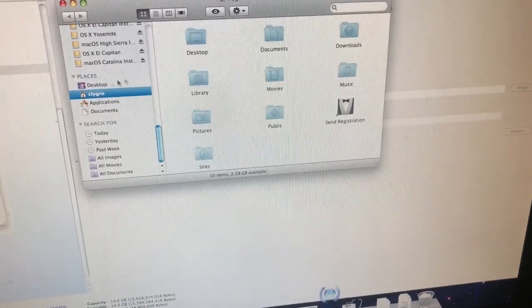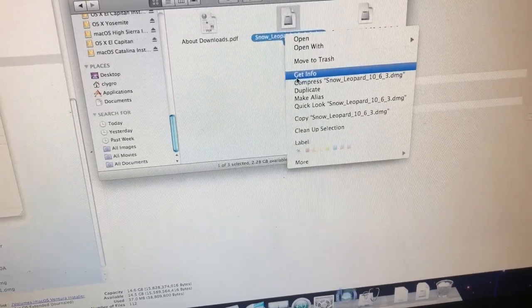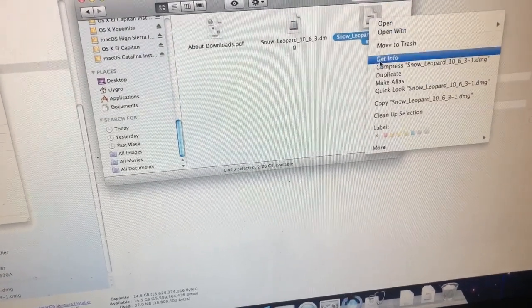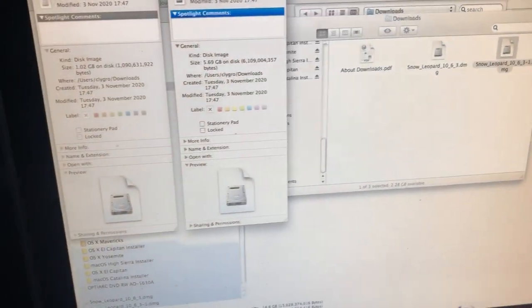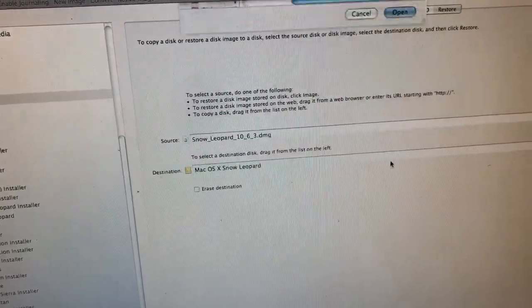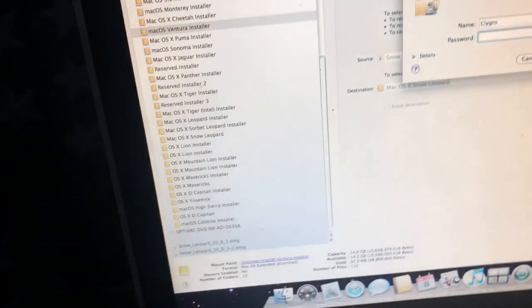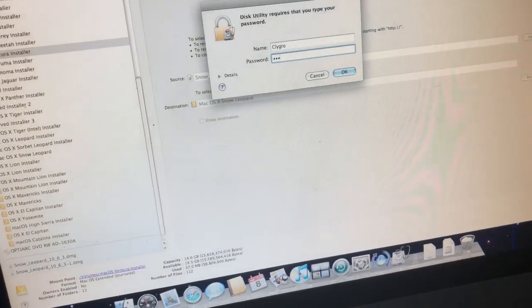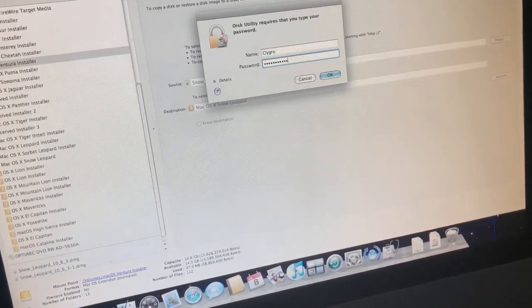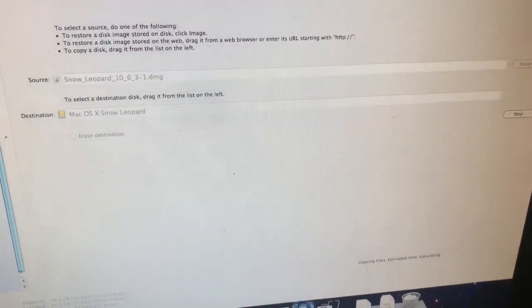I could try and mount it, but I really don't think that's gonna help. Let's get info, see if that's downloaded. No. That says it's only 1 gig. Okay, so I want the one with the dash one, which is the top, because the other one's not downloaded properly. And hopefully something I can do will get it to work. Oh, is it now working? Typical.